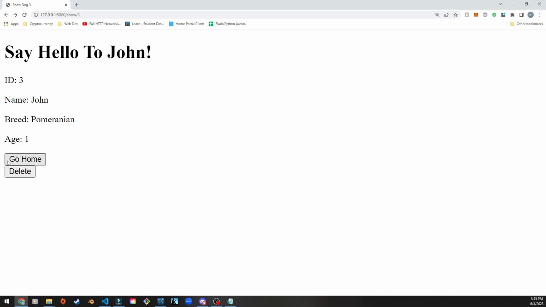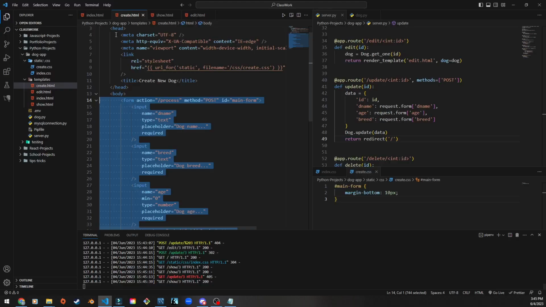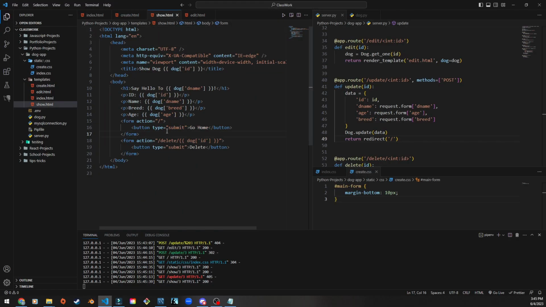So we're going to probably want to add an edit button to this screen. So if I go into here, which is in show, yep, we're going to make a new form. Okay, and we want to redirect to that edit screen, and that one is /edit/ and then the Jinja syntax for dog ID. Now that's a GET request, so we don't have to worry about posting.